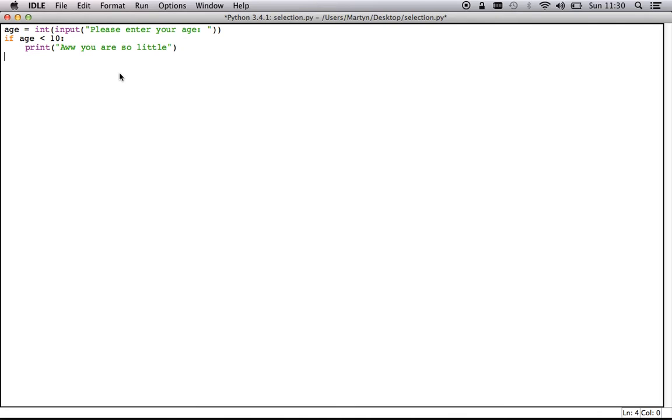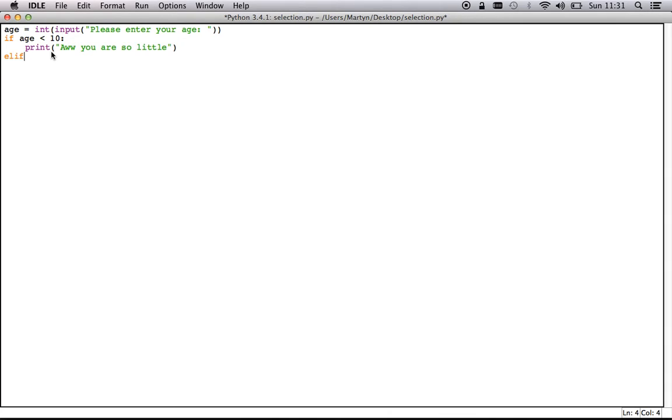So we're going to go back here and we're going to say elif. Now you could, maybe logically you would think, say if, but it doesn't really work. Okay? In fact, it doesn't work properly. You need to say elif, and elif is short for else if. So if age is less than 10, do this. Else if it's going to be this, or it might be this.